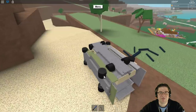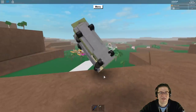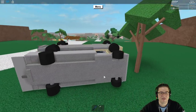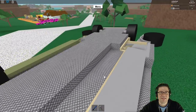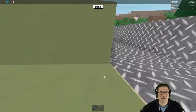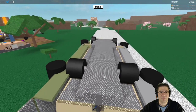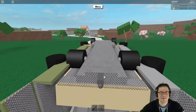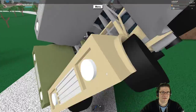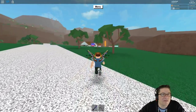Where did Slick Mills go? Here, let's go off the end. Whee! This is much easier. I wonder why it's easier to go down hills. Oof. Alright, I think I can perfect this.